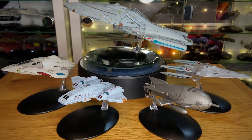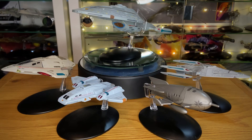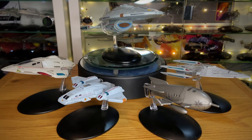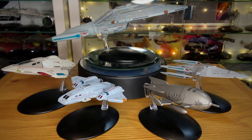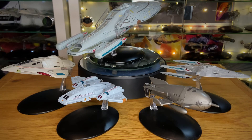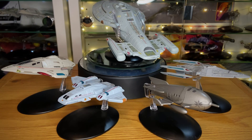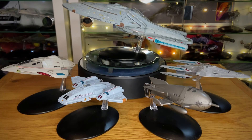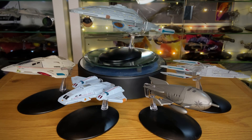On this side we have the Prometheus, from issue 25, released on the 23rd of July 2014 — very early in the collection. First seen in 'Message in a Bottle,' episode 14 of series four. I initially had the Equinox in this spot, but I swapped it for the Prometheus because I loved the episode and the unique selling point of it being a multi-vector attack ship. Even together as a whole it's a lovely design, and it's no small feat to surprise people with a new ship in a franchise spanning many decades.